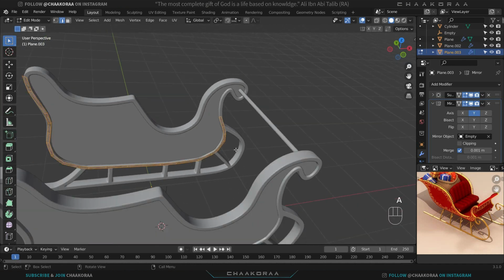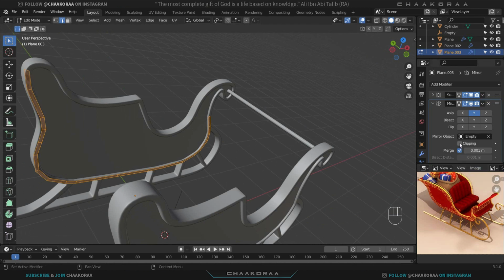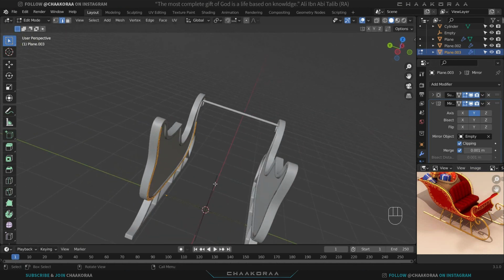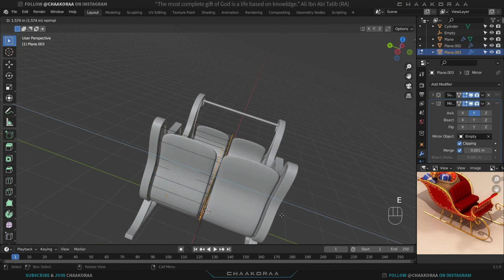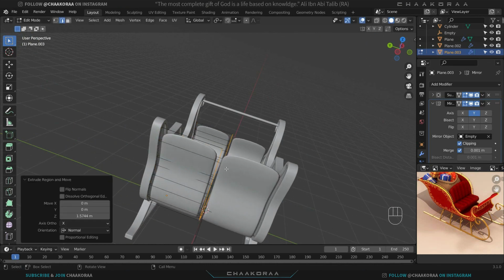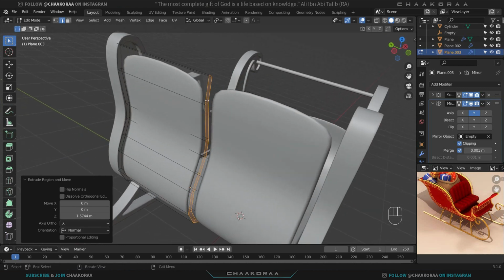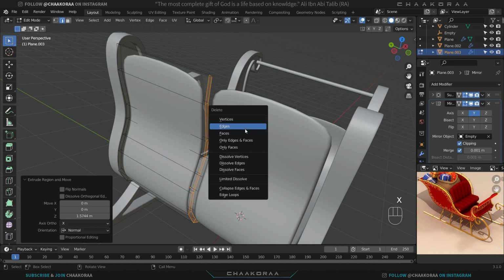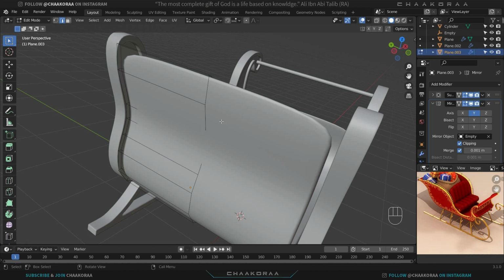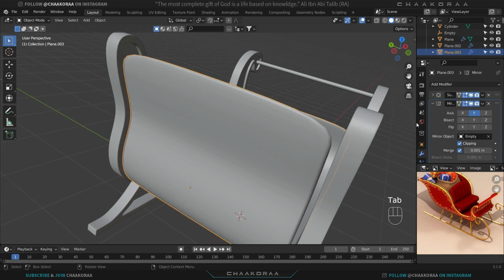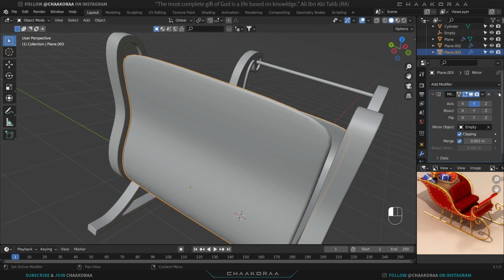Press A to select everything, and before that, let's enable the clipping option, and X, then let's extrude them. But you see that we have an issue here. It has two reasons, because we have the faces on this part. We're gonna delete these faces. They are selected already. Press X and faces to delete all of the faces, and press tab to go to object mode and bring the mirror modifier before the subdivision modifier.